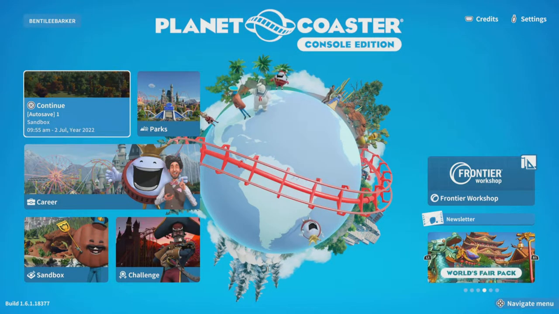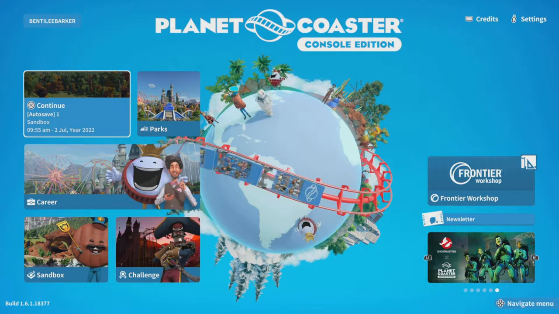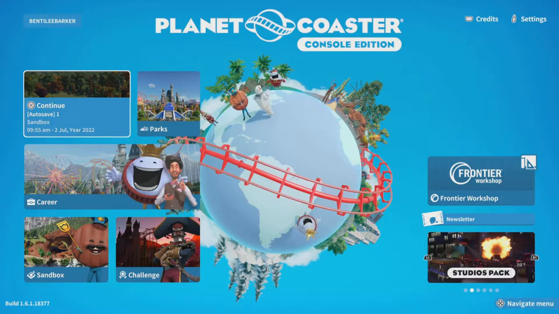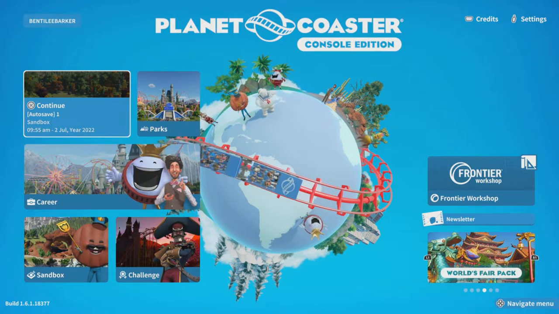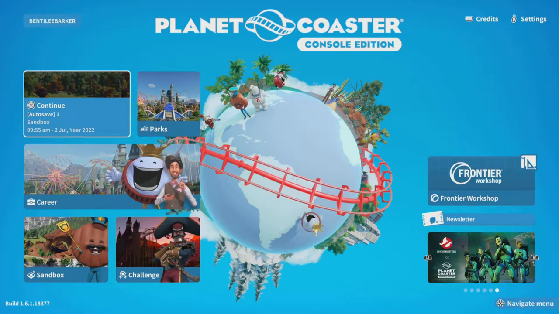For them who follow me on Twitter would know that I recently visited the theme park close to where I live, which is Alton Towers. It is known worldwide, so you should have heard of it. So as I was there, I thought to myself, you know what, this really gets me in the mood to play a roller coaster game or theme park game. So as I've got Planet Coaster, the console edition, I thought, why not? Let's do a series on it, see if we can build up the greatest theme park ever.